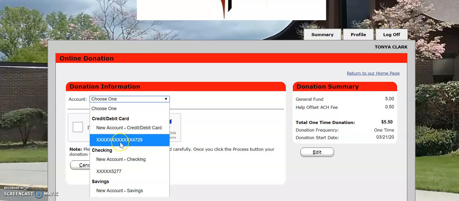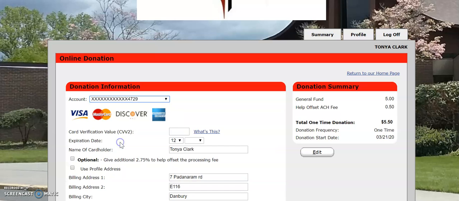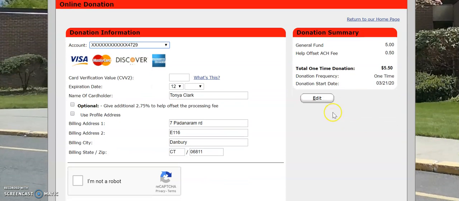I'm going to show you what it looks like. I'm actually not going to go through completely this donation. I practiced this video a couple times, so I've already given a couple times already, which is, at some point someone's going to say, hey, why do you keep giving to the church every single minute? But all right, so I've already set this up with my credit card information.